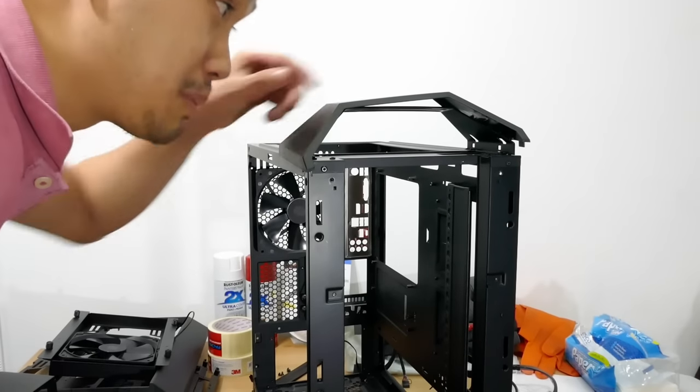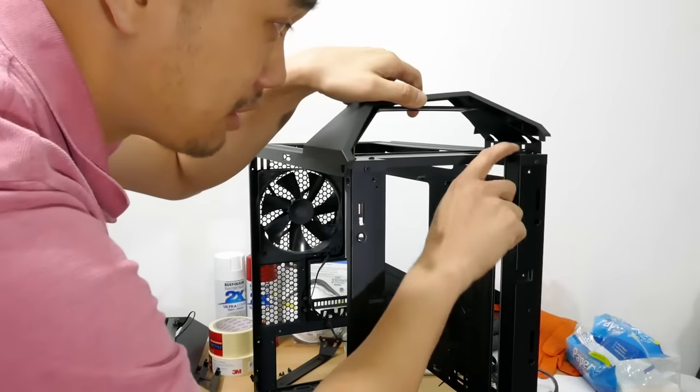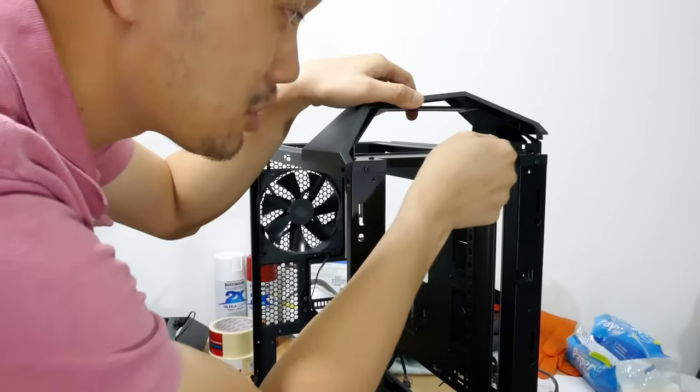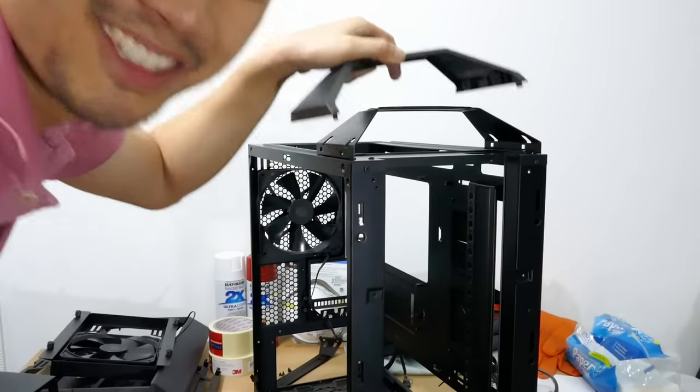Guys, you see this piece right here? This is the hardest piece that you have to take out. Apparently, you have to push over here. See these holes? Just push it with something, like some kind of a tweezer or something strong, and it just pops out.